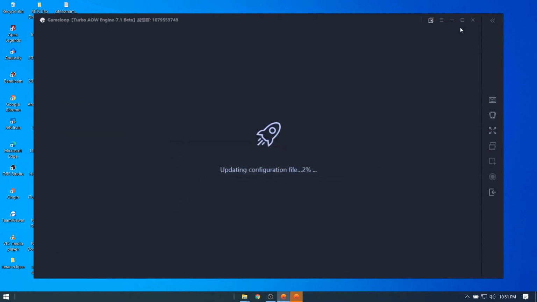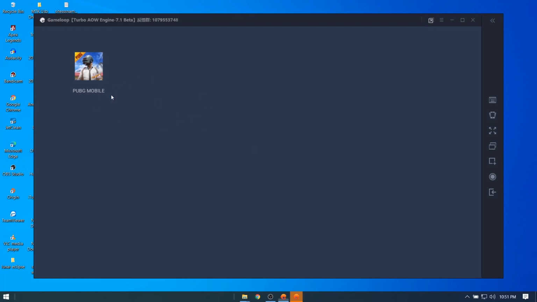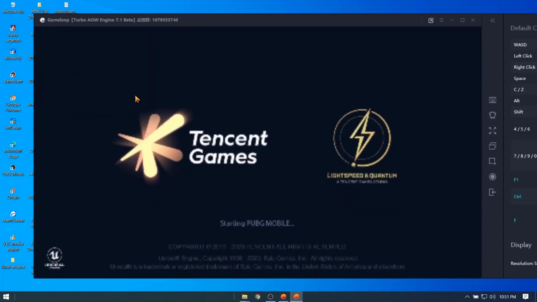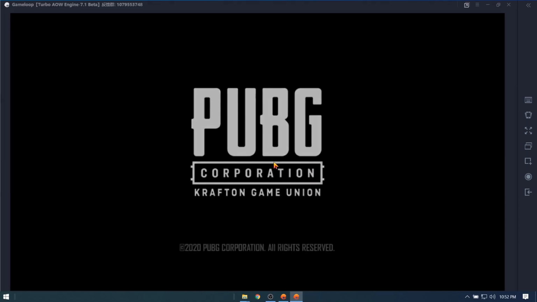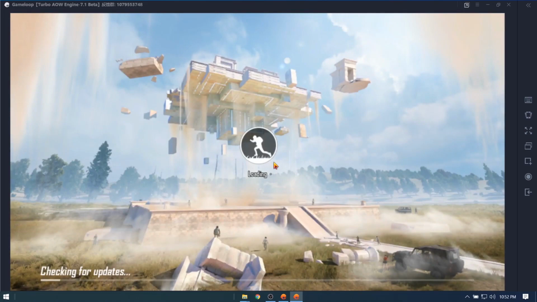Alright guys, now it's been updating the configuration file. Now it will show you the game here, but you won't be able to log into this game because you need to install Twitter. If you have a Facebook, then it's just okay, you can just normally log in. But if you are using Twitter, you need to download the Twitter app.